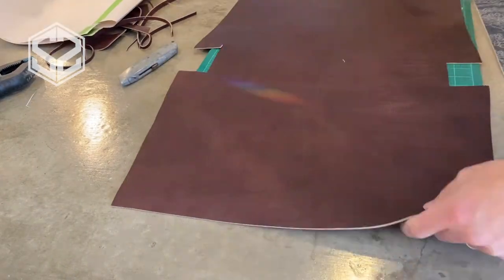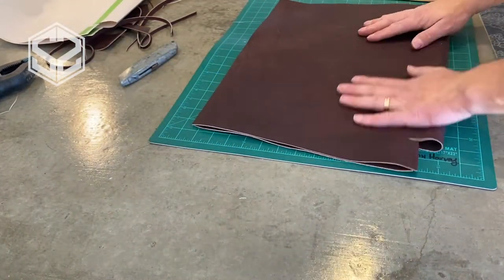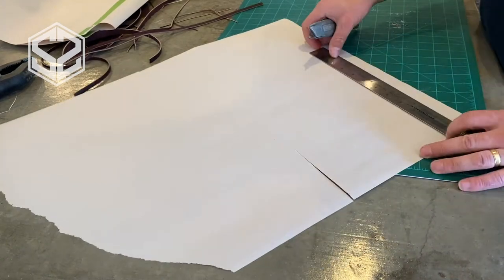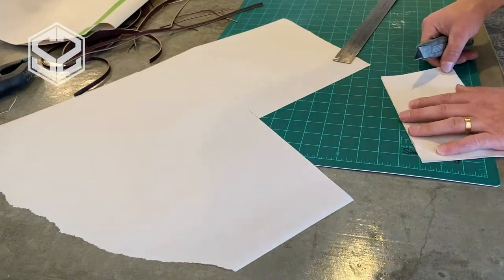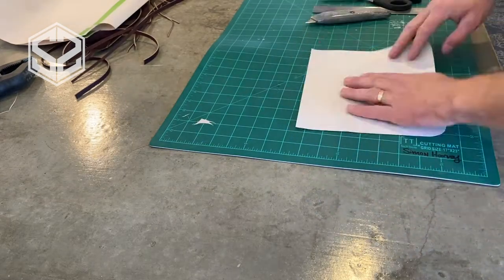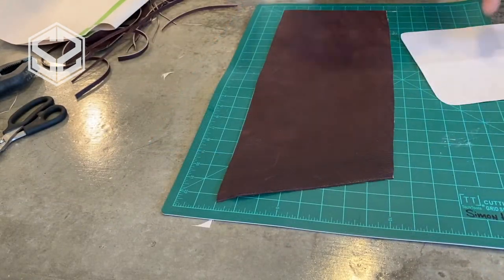Now I've got the largest section of leather done. This is what creates the bag itself, the body of the bag. So I'm gonna stitch this together eventually. First, I need to cut out a few pockets to go on this bag to dress it up a little bit and to make it more functional. On the inside, I don't want just a huge opening where everything falls into. I wanna have a couple pockets. So I'm gonna first cut that out of paper, make sure it's the right size and will look good on the bag. And then I will start cutting out the pieces of leather.